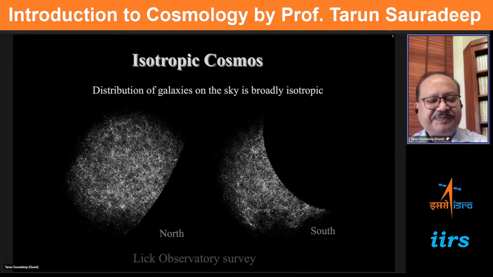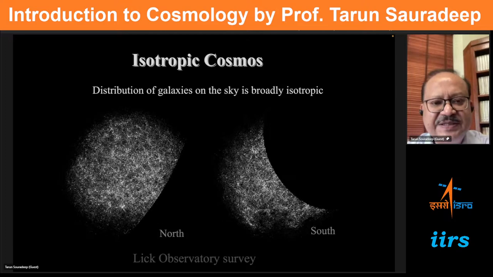But we are physicists, and if you take the distribution of galaxies around you and don't worry about how far they are, but just where they're located on the sky, okay, you would see something that suggests to you what is the simplicity in the whole thing. The simplicity is, if you look at this, this is a survey from the 1970s, the Lick Observatory Survey. I like this because this is the second page of a very popular cosmology text that almost every cosmologist reads by Jim Peebles. And it is at one go telling you that this is the entire sky, the northern half and the southern half. There's a part which has been cut off because in those days you couldn't peer through our galaxy itself. So it's our own galaxy that doesn't allow you to see through its plane.